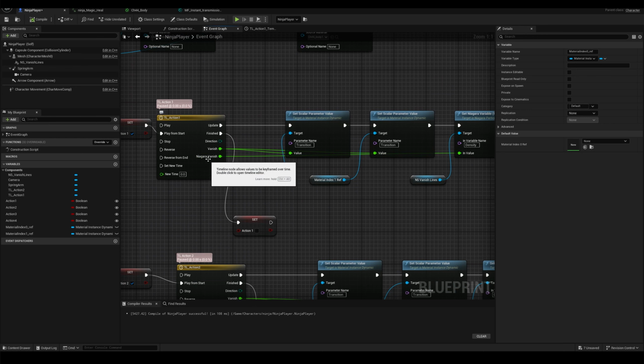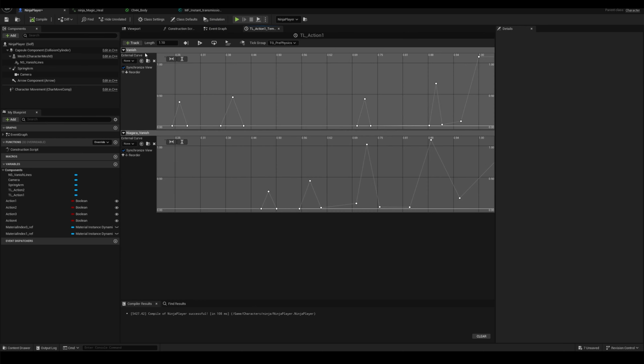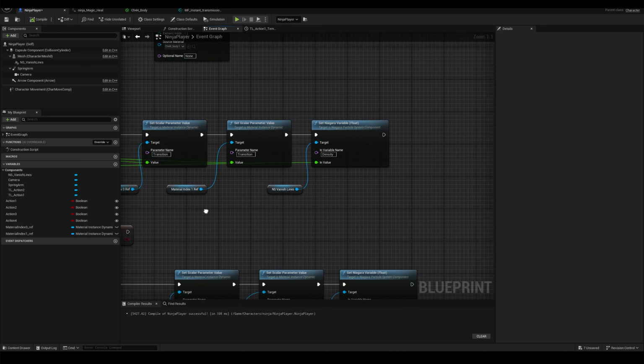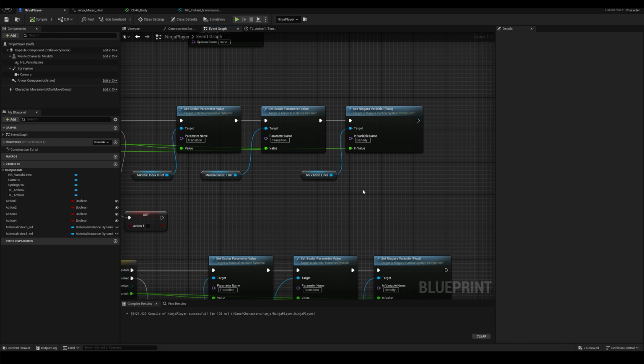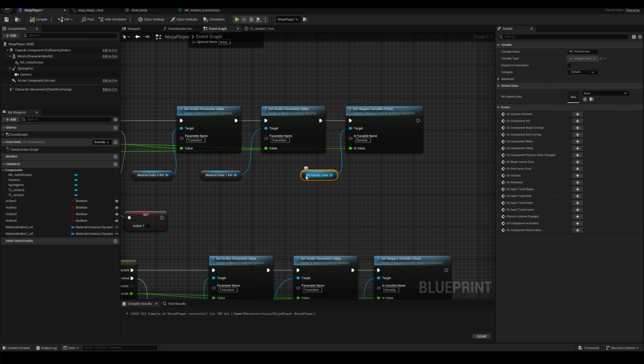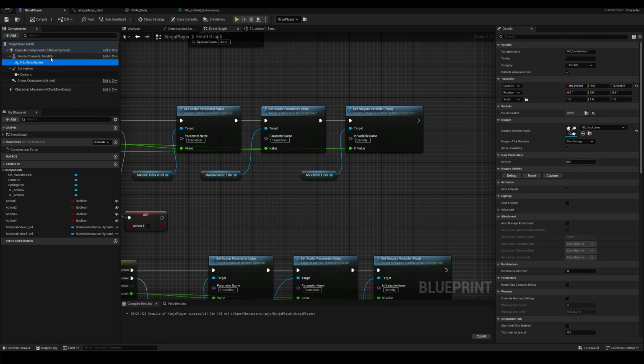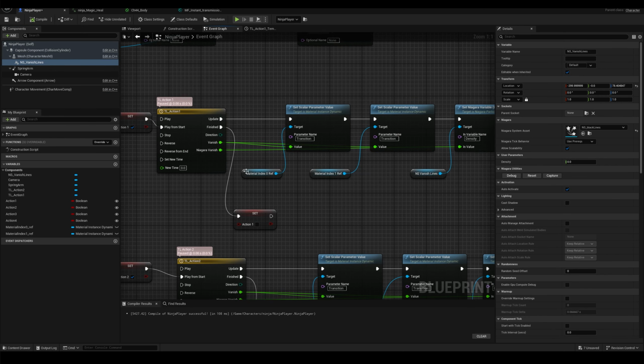The second output of this timeline corresponds to the particle system. So it's being used in this node called setNiagaraVariable for floats, and the particle user parameter name is called density. The target is the Niagara system component that we created here, and the value is the output of the timeline.